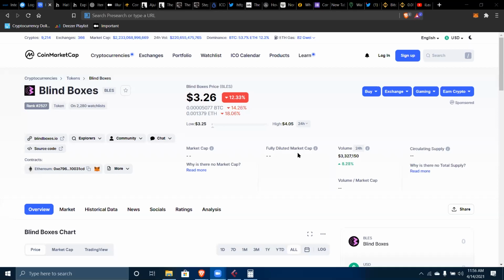Someone else is asking, explain how we can enter the signal we get from your WhatsApp group. Well, I'm not going to be dropping any signals on any WhatsApp group. The only signals I drop are in my paid group, which has video guides on how to trade. So, how do I know coins with good potential?